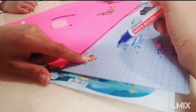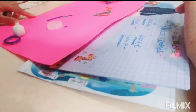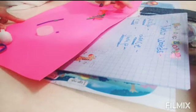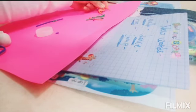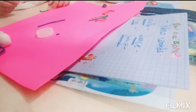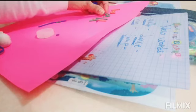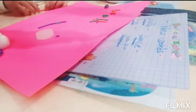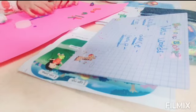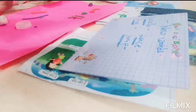Jump. Okay. And now we are going to make milk. Woo, milk. Walk. This is letter A, so you must be careful, okay? So, here you go, guys. Can I have the clay? Clay, please. This is a line clay.